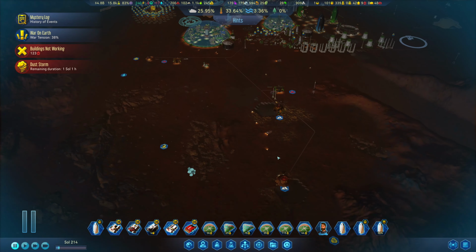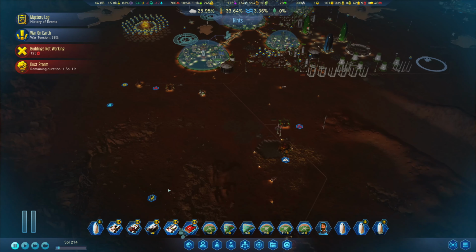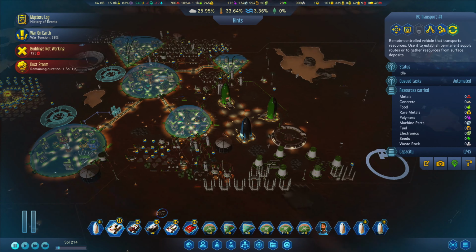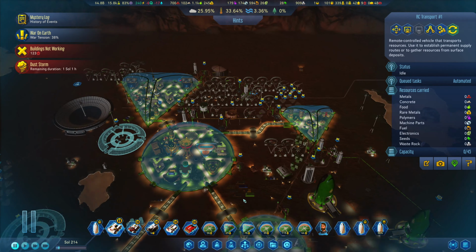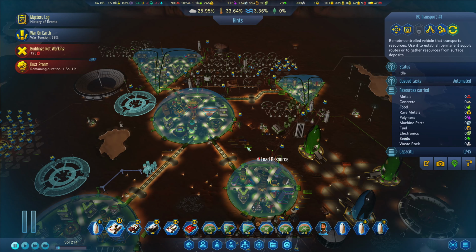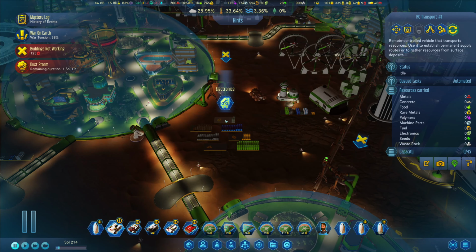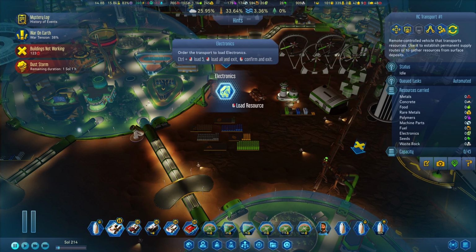Alright, so let's see, where was our transport before I got distracted? We need a couple of metals, so... actually no, we need a couple of electronics. So let's go and see. Let's load 10 of them. That should be fine.